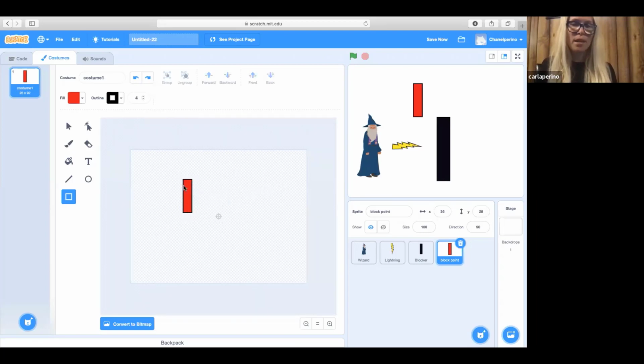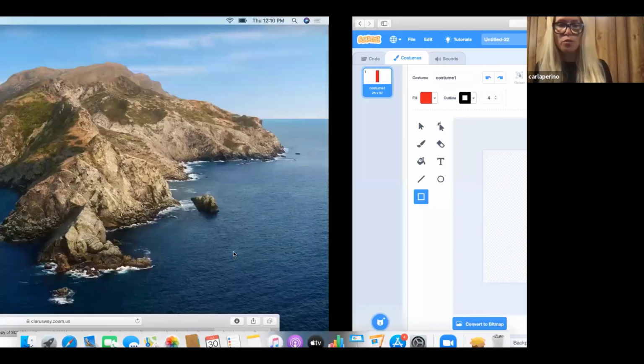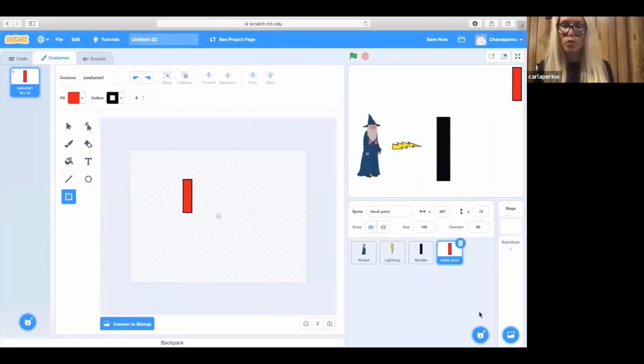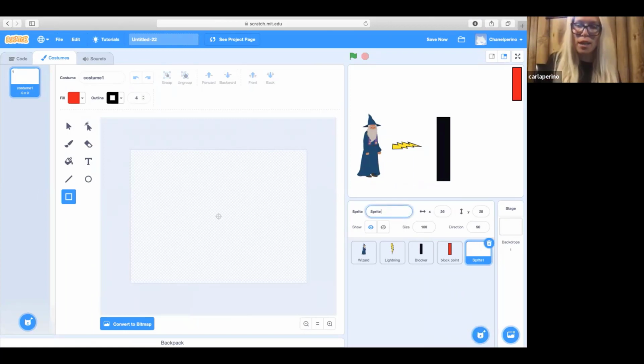Okay, all right. Now that I have that, I am going to start by putting that piece on the side, and then I'm going to be working down once I do the other ones as well to adjust it the way that I want. All right, now that I got the red one, I'm going to show you guys the next color that we need. I am going to do that dark blue as my next one. All right, so I'm going to hit that paintbrush again. I am going to change this one again to block point, just so I'm able to remember what that is.